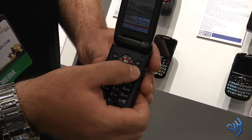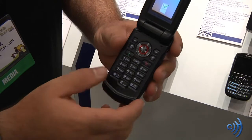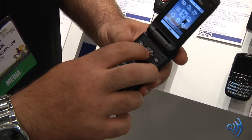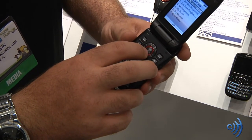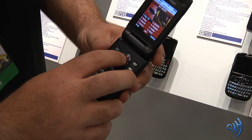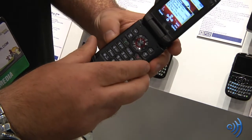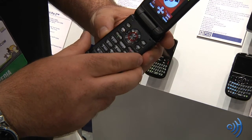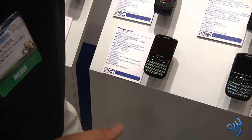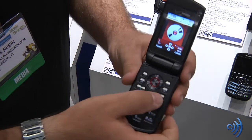This speaker phone on here is extremely nice. Let me see if I can find a program in here. The speaker's now on — we'll turn that off. Hit menu, media center, music and tones. My music in here — we'll play one here. So we'll try to turn this up. Here you go. As you can tell, very good quality.